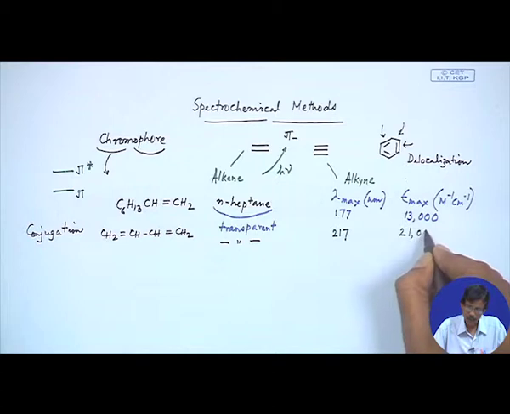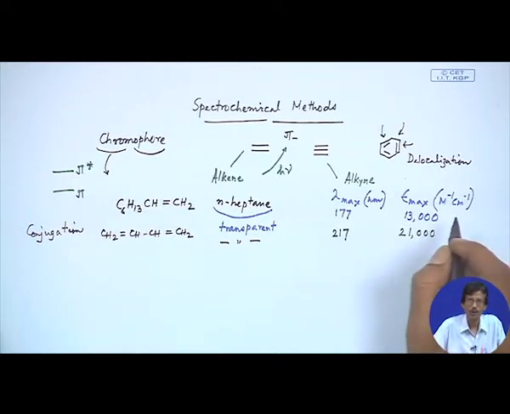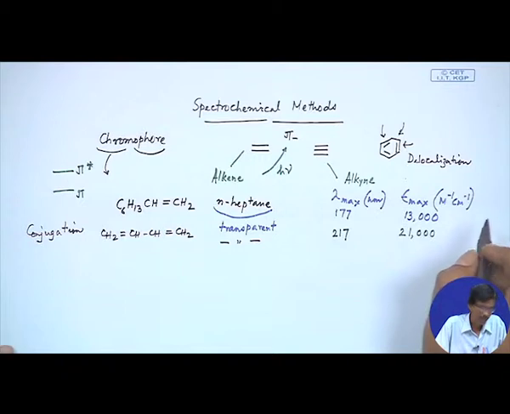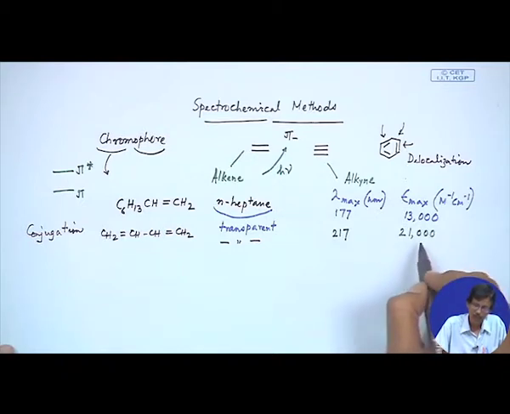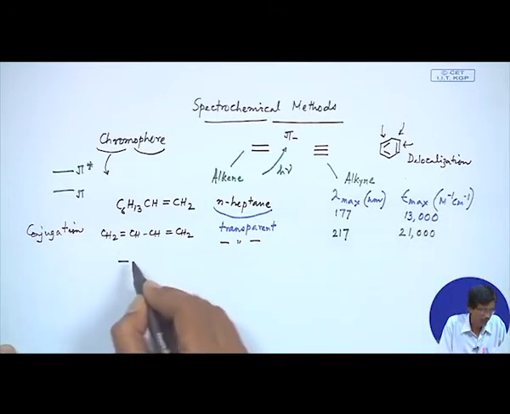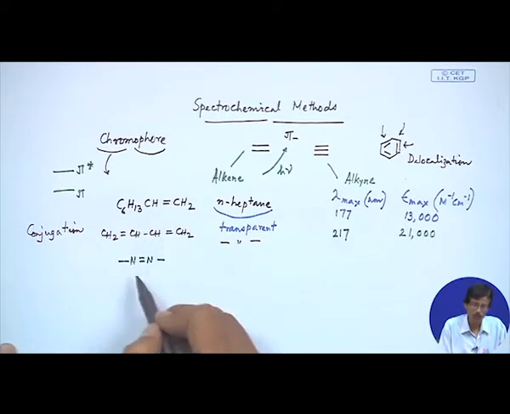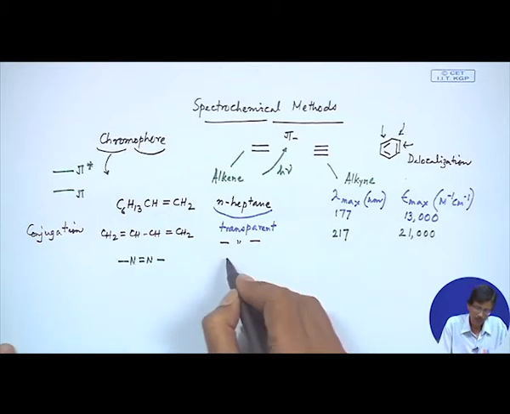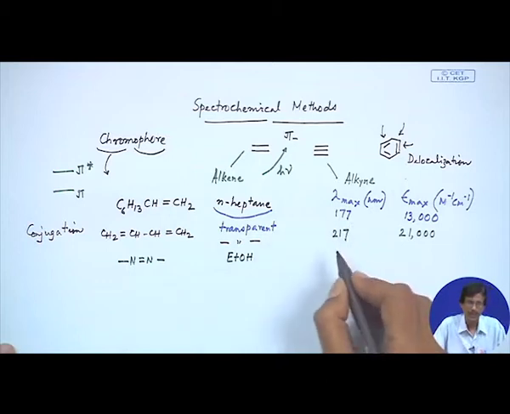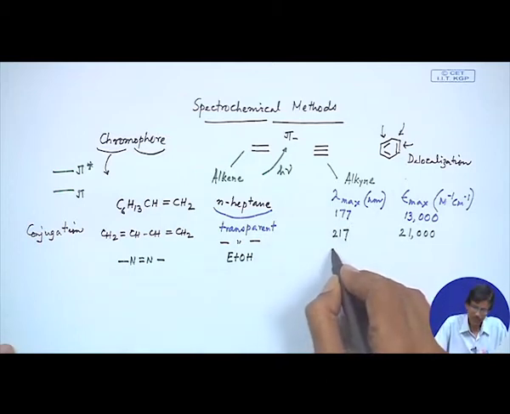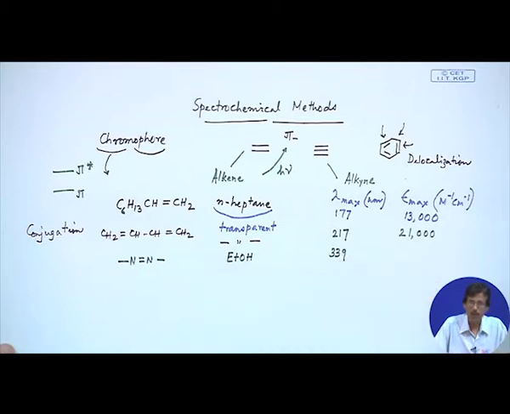So, that means the probability of the corresponding electronic transition will also increase, and that gives rise to the corresponding value for this epsilon max due to this particular conjugation. So, secondly, we can see how if we go from C=C double bond to N=N double bond, the azo compound, the most common and experimentally determined solvent medium is ethanol, and in ethanol medium this goes to a further longer wavelength of 339 nanometer with a very low epsilon value of 5.